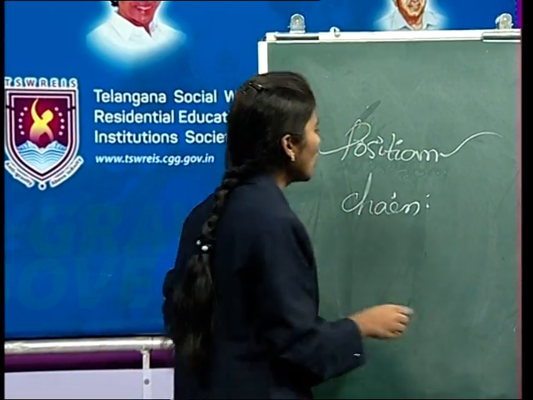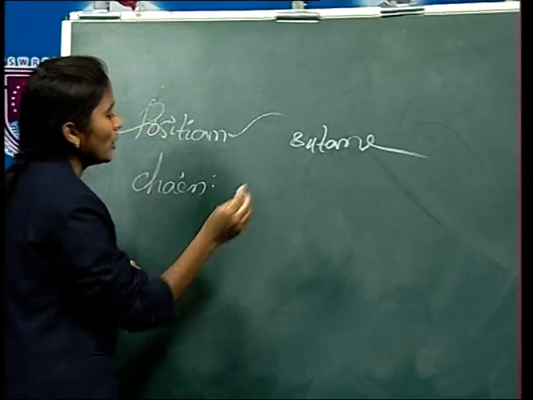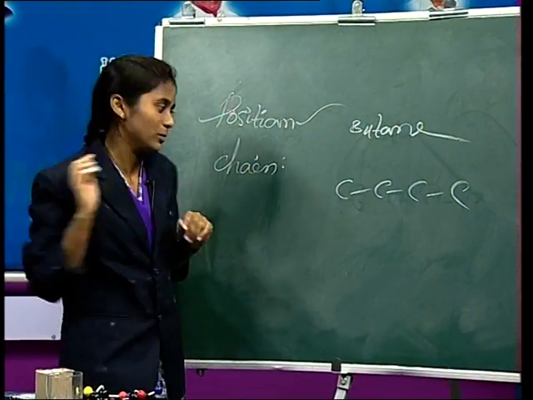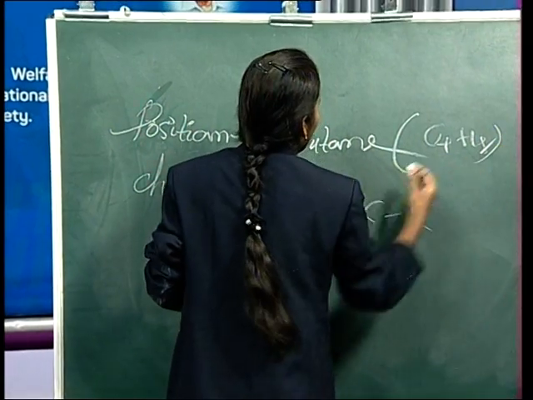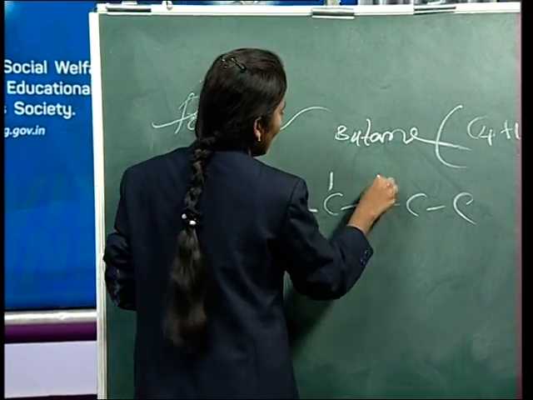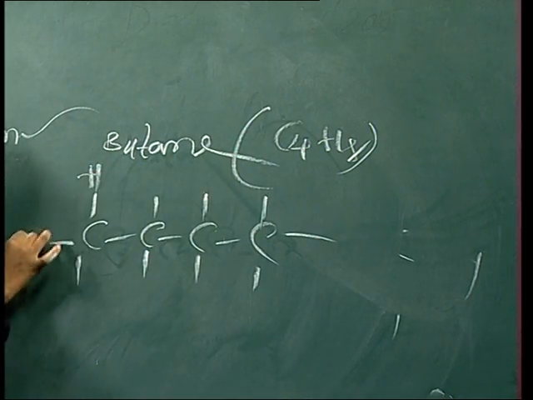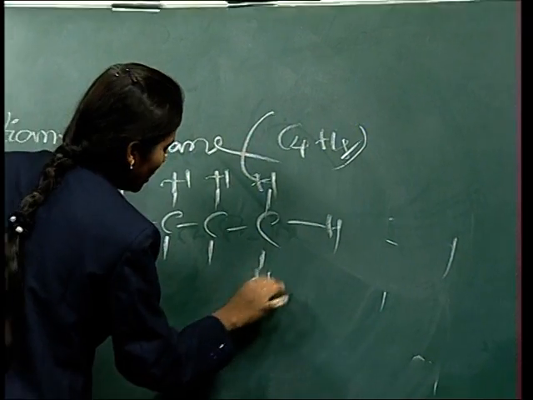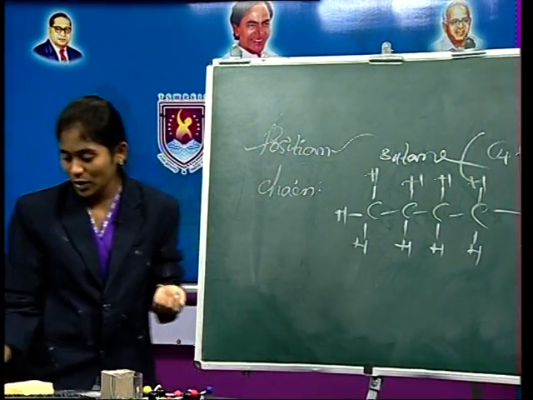Yes, exactly. So, for example, butane. Are you following, friends? So, butane, what? 1, 2, 3, 4. What is the chemical formula? C4H8. Okay, friend. So, 1, 2, 3, 4, 5, 6, 7, 8, 9 and 10. So, this is the formula of butane. So, in the chain isomerism, what converts to here? This is converts to.